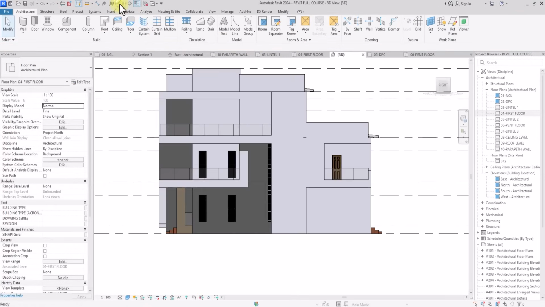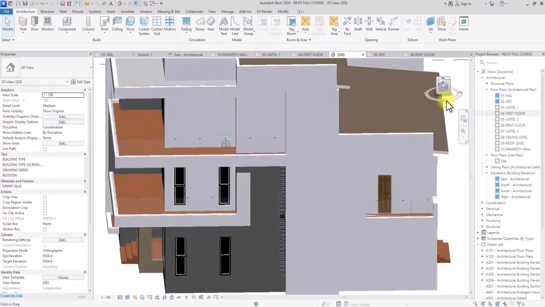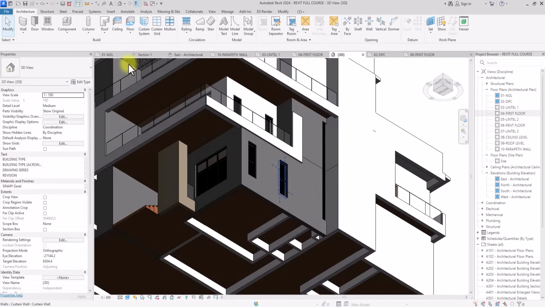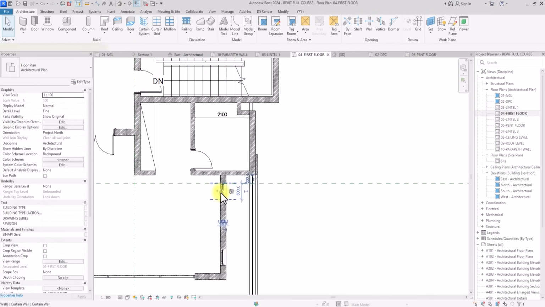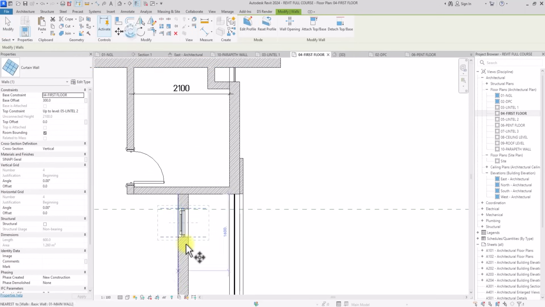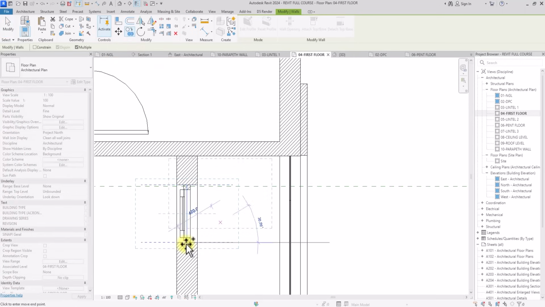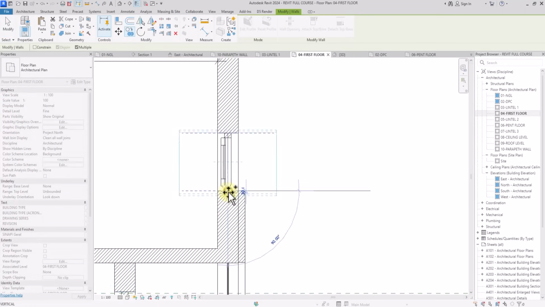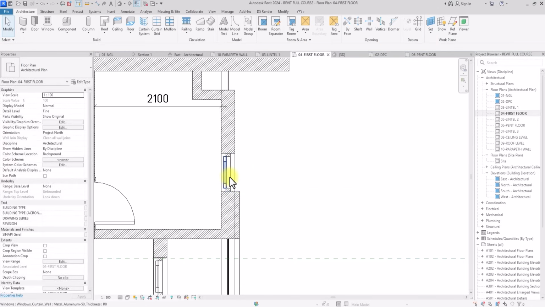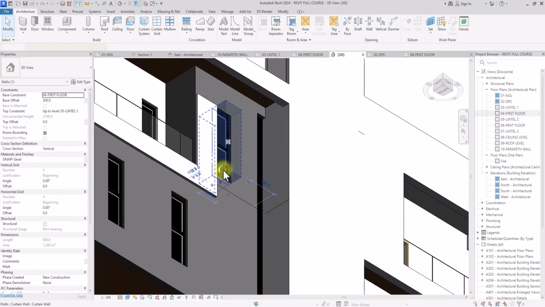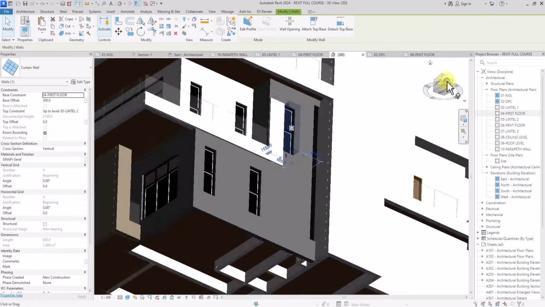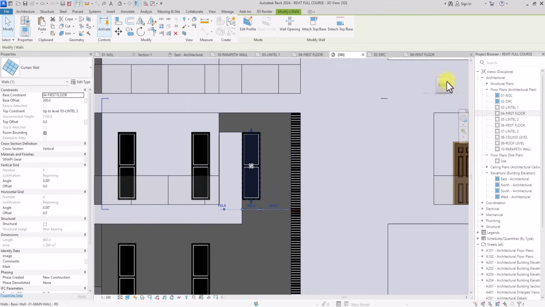So we are just going to go back to this view. As you can see, this is how it's coming out, and it's actually coming out as intended. Now we're going to go to this first floor, click on this window, copy it to this point and place it here. Given the fact this is a toilet, I don't want this curtain wall to be the same as this one, because we want a smaller window for privacy. So I'm just going to simply increase the base offset and change this to 1.2.